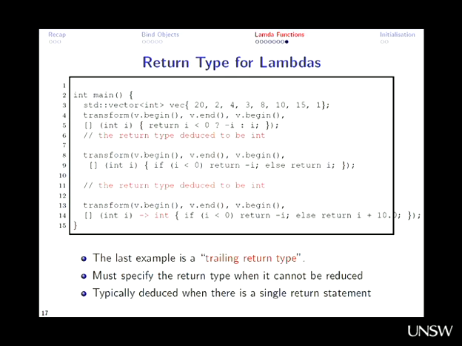The reason why you might do this is when it's not obvious what the return type should be. Sometimes you can end up in a situation where you've actually got multiple returns in your code. Maybe for multiple returns, you need to do some typecasting or something like that. At that point, you need to put in a trailing return type.